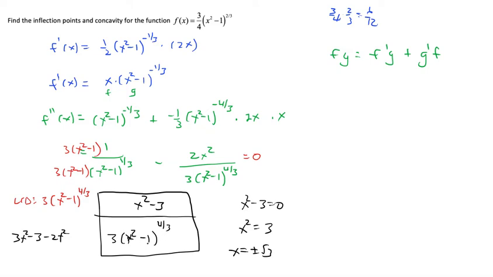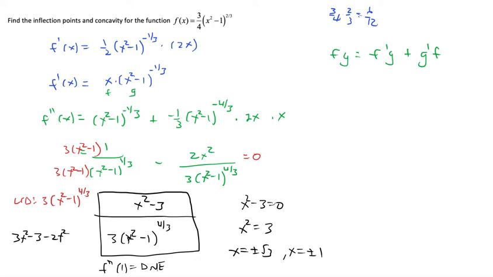Now, you notice in this case, the 4/3, I'm going to say doesn't really matter, right? But x squared minus 1 equals 0. So x is going to equal plus and minus 1. Okay. Now, once again, you notice that this is f double prime. F double prime of 1 does not exist, okay? But that's okay, right? Because it still counts as a possible inflection point, okay?